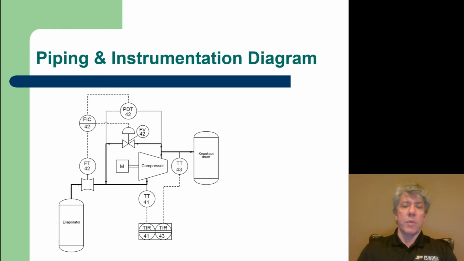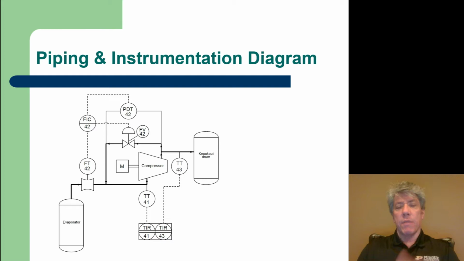A piping and instrumentation diagram zooms in a little bit from the process flow diagram. It shows you more detail, and the focus here, the flow is still shown, but now we've got other signals as well. We have some dashed lines here, which actually indicate information flow. Now, depending on what type of valve FV42 is, that would determine the type of connection between FIC42 and FV42.